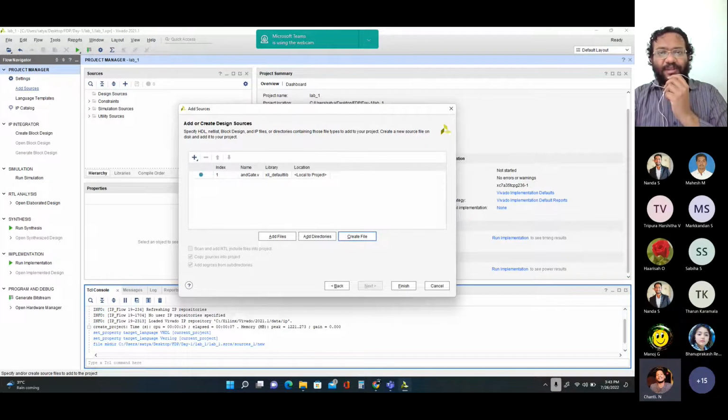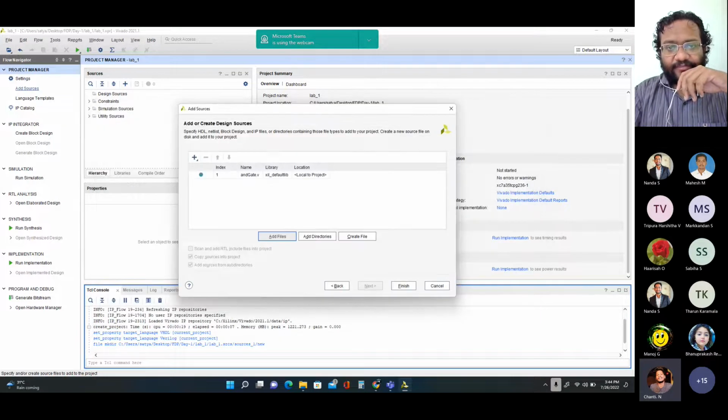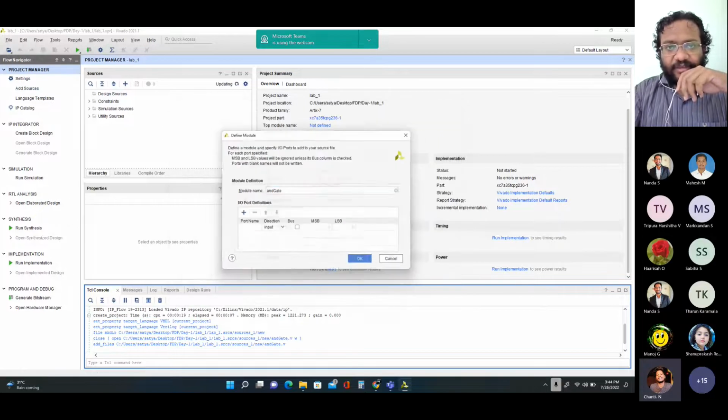But we don't have that complicated a design. We will see what wrappers are in our upcoming lab experiments, but as of now we have only one design file. In case you have any existing design file, you can click on add file and it will give you a browser window like this. You can just source it and add it. So once a file has been created, you click on finish.